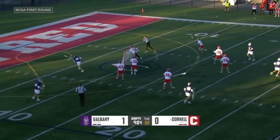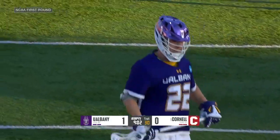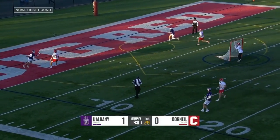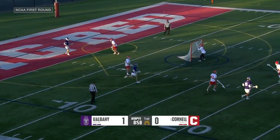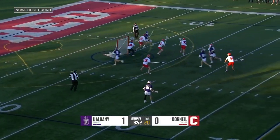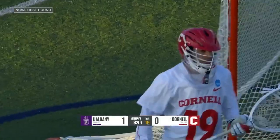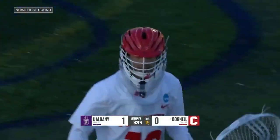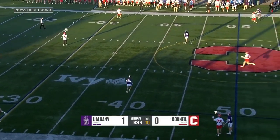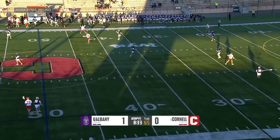Reversing field. Well defended, battle for the ball, stays with the Great Danes, closest to the ball when it goes out of bounds, stays on possession. Shot clock still with 20 seconds on it. Good save, Wyatt Nuss, the senior who's been steady all season long for number 1 Cornell. Wyatt Nuss locked in this season after last year, a little bit of a shaky season, potentially getting pulled. This year he's dialed in, he's been the starter, and he's been a consistent presence for them all year.